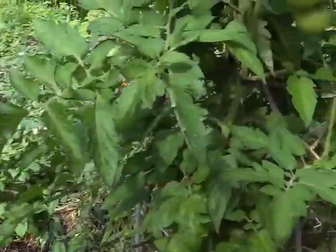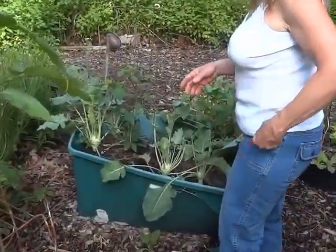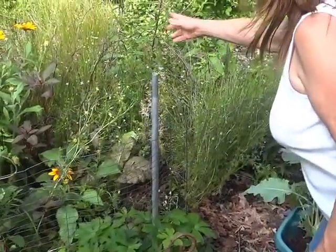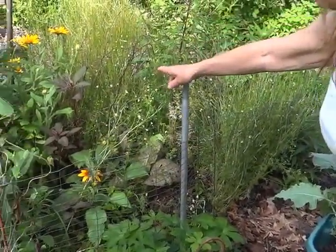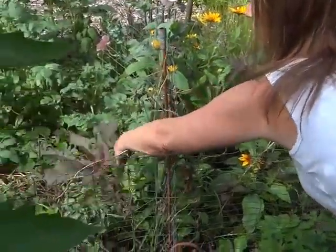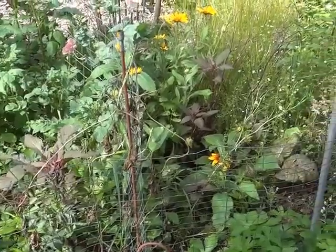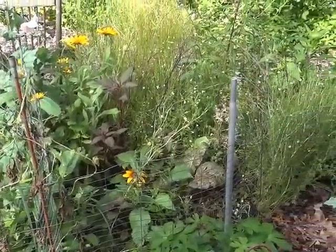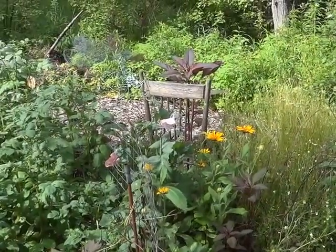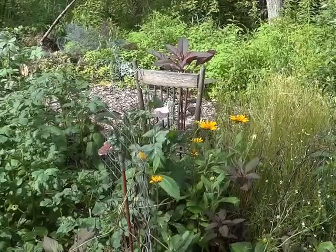I also am growing herbs down here. And I have chamomile. This whole patch is chamomile. Some amaranth. That's the burgundy flower plant here. And I use the amaranth for salads. Plus, it's pretty. You can see it coming up over that chair there. I have a wooden chair with the bottom out, and I have it around the amaranth.